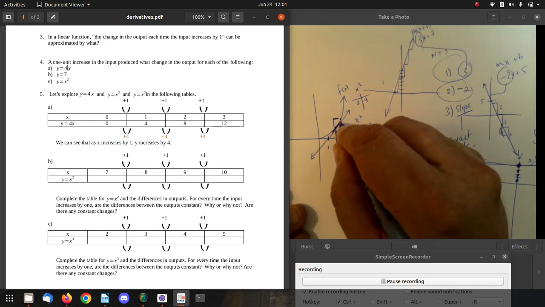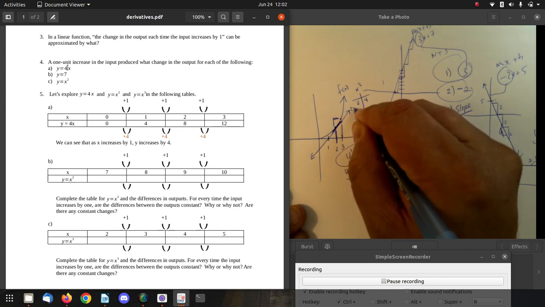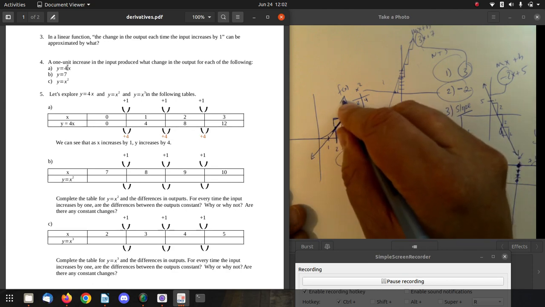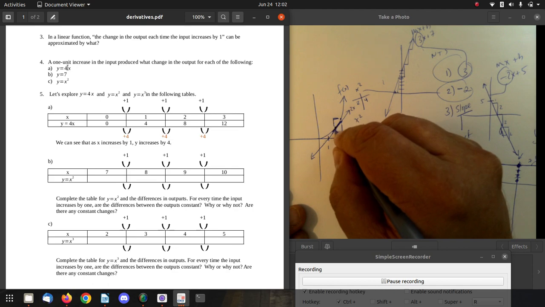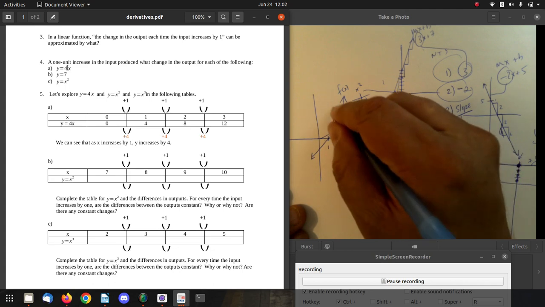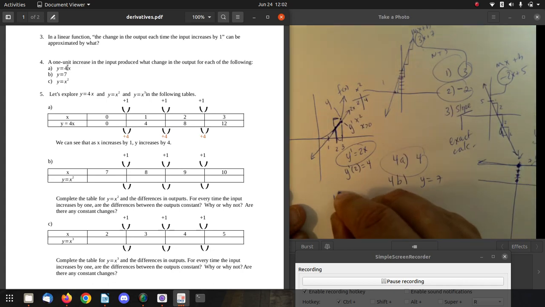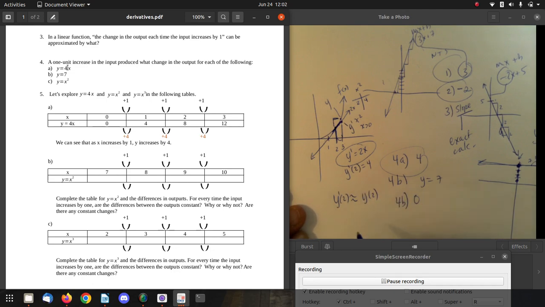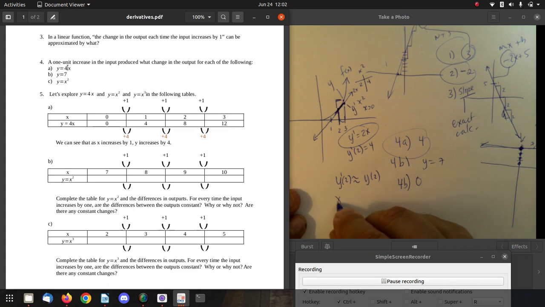Like these lines are almost overlapped. So this 2x line, which is the slope of this line, turns out to, when you make the tangent at 2, it turns out that if you only go 1 unit up, this value here on y prime will be really close to the value on y. And so y prime of 2 will be approximately equal to y of 2 when your x values are close to the point of tangency.